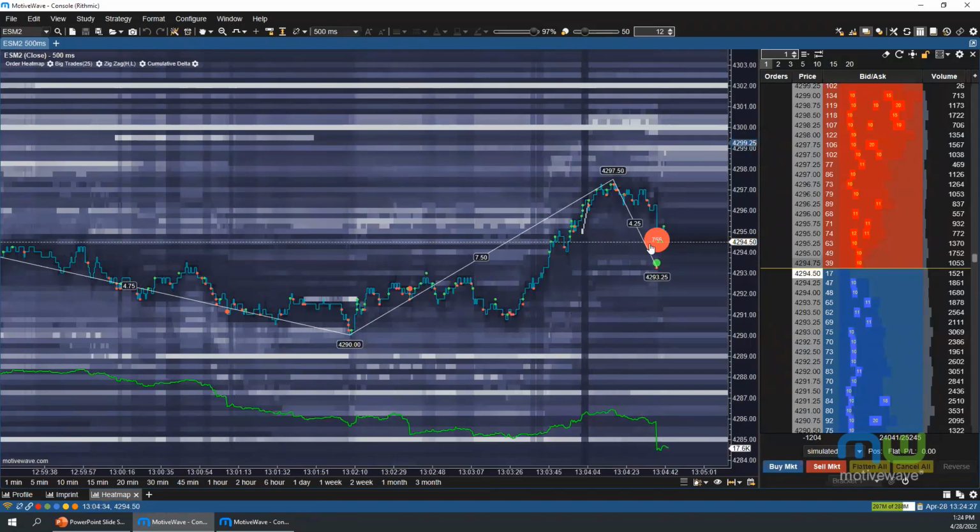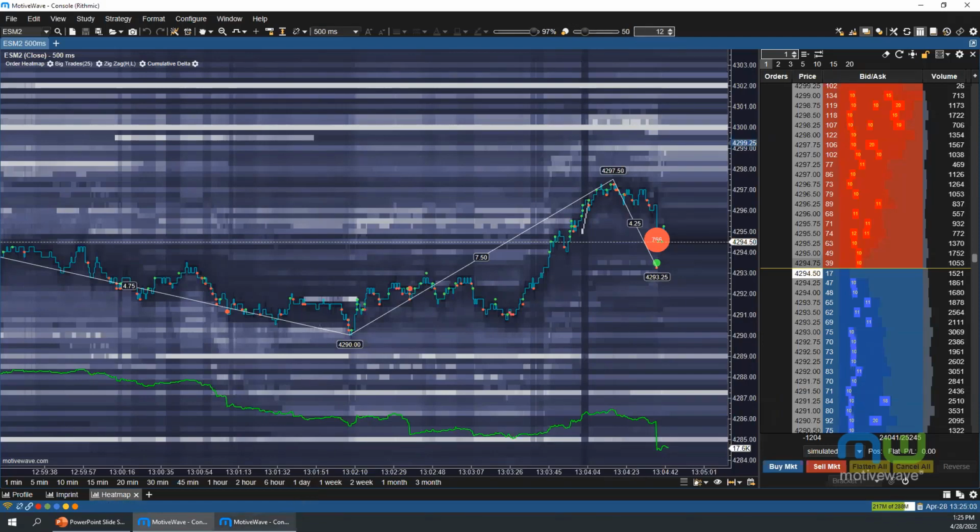The big trade study right here will show trade executions as various circle sizes depending on their volume. We also have the zigzag study here, which will show market swing highs and lows, as well as measure the swing distance in points. You can see this swing distance was 7.5 points. And we also at the bottom here have a cumulative delta study that's overlaid on the bottom of the chart. Another thing to note is we have a few study controls in the top toolbar. So we'll touch on these when we add the studies to our page.